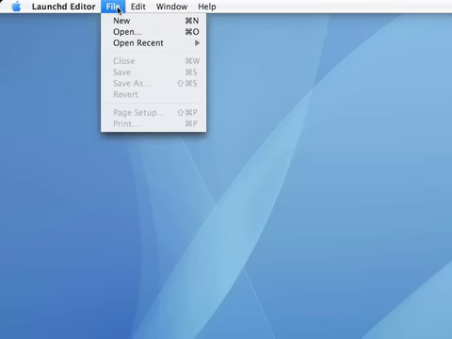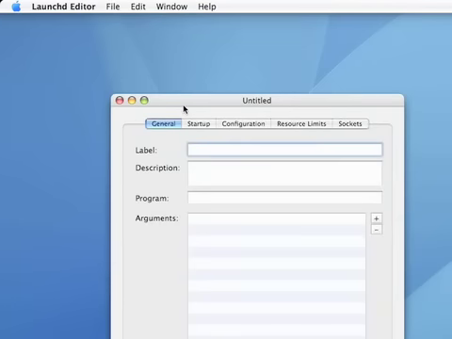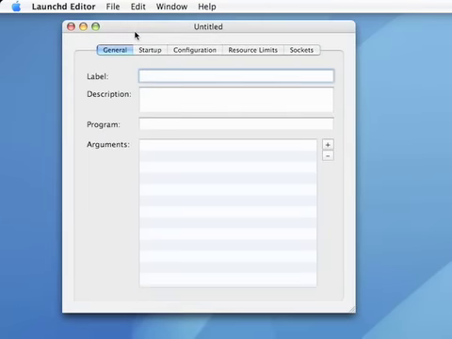Okay. So first of all, I need to give it a unique label. So using the reverse naming scheme, I'm going to call this com.amsys.textedit. Okay. I then need to specify the path to the program. There's my path. Now this looks slightly unusual.